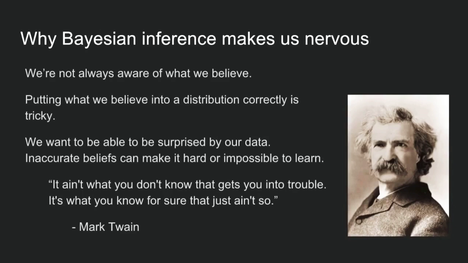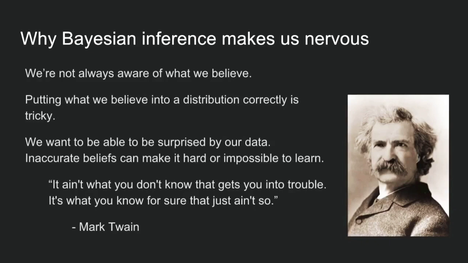Now, if you're paying attention, this should make you a little bit nervous. We humans are actually not always aware of what we believe, and putting it into a mathematical distribution can be very tricky. More importantly, the reason we're measuring something is because we want to learn about it. We want to be able to be surprised by our data. So if we believe something that's not true, it can make it hard or impossible to learn from our data.